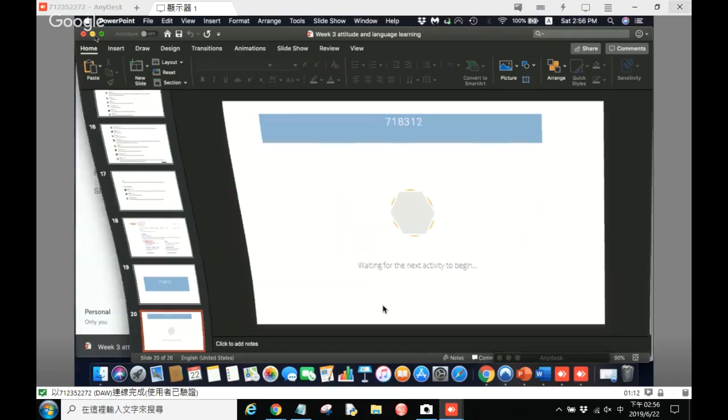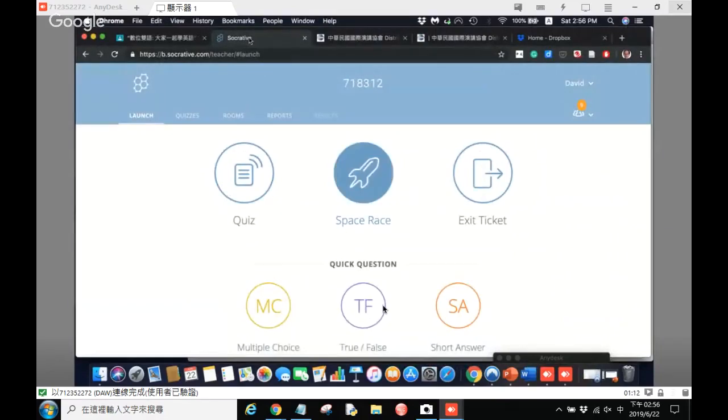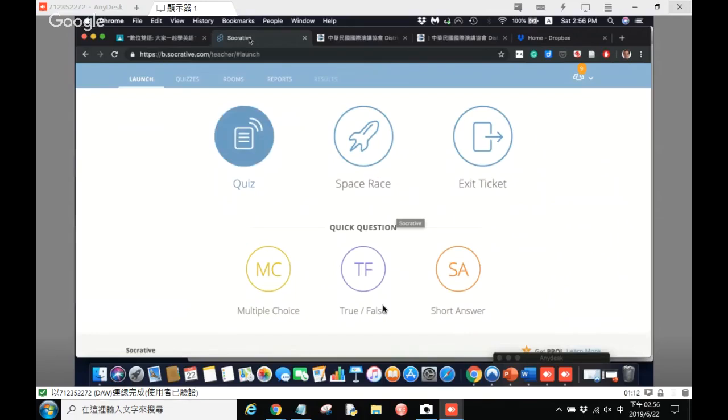So let's go here. And Socrative. All right, so this is the thing. What you can do is you can give your students a quiz. And I like to use this because the students will use their phones and the school internet to look at the questions and answer, and then I will be able to download their results by Excel file to my computer or my phone, and then I already have their scores. I just can input them into my grading book. I can ask them questions, a multiple choice question, a true false question, a short answer.